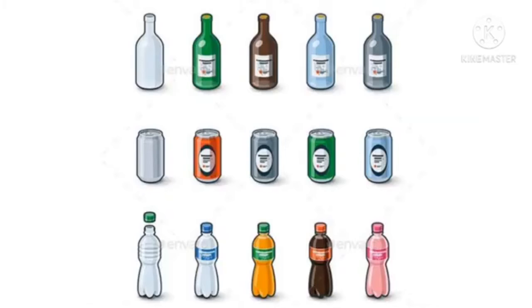And also, plastic is the biggest non-biodegradable waste today. It takes hundreds of years to break down. And when it starts to break down, it releases toxic chemicals that go into the soil as well as into the air, and also into the water through soil. So, it causes air pollution, water pollution, and soil pollution.